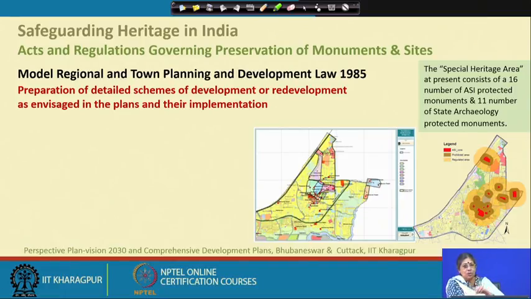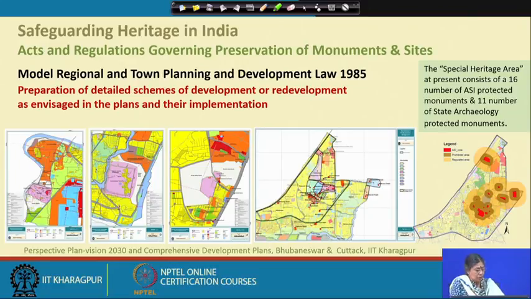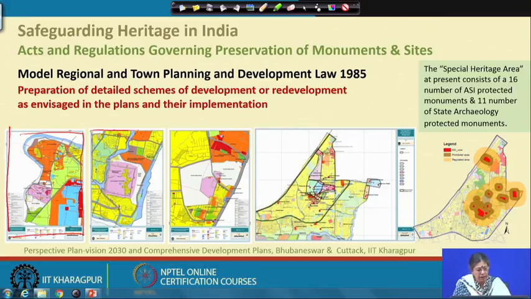And not only this, in Bhubaneswar there is not only the old core town, but there are other heritage areas of a different nature, archaeological ruins or sacred areas. They also have been incorporated and designated in the development plan as special areas. These are, as you can see, the Udayagiri Khandagiri area, for which special bylaws have been provided. This is an archaeological site, and this is a very much living area, and this is the Dholgiri area.